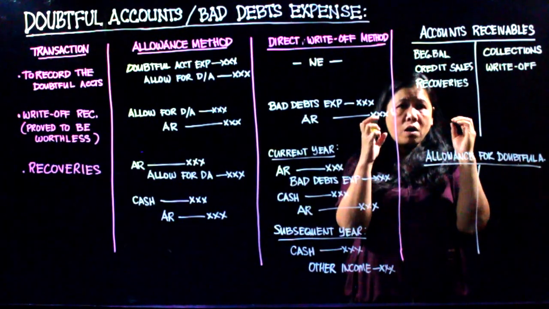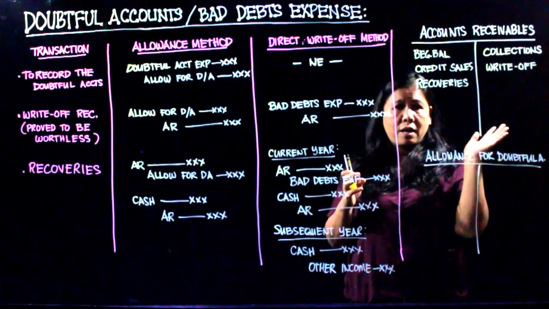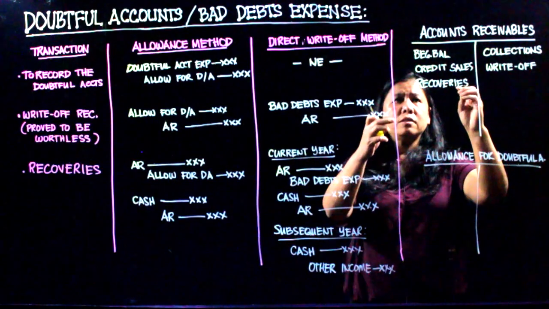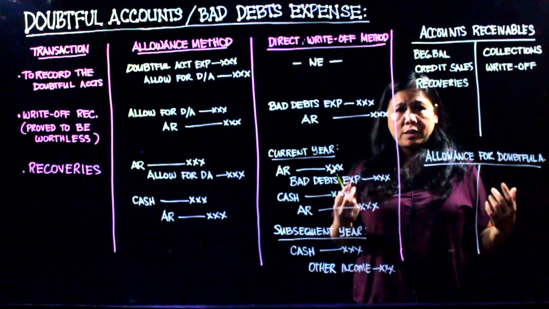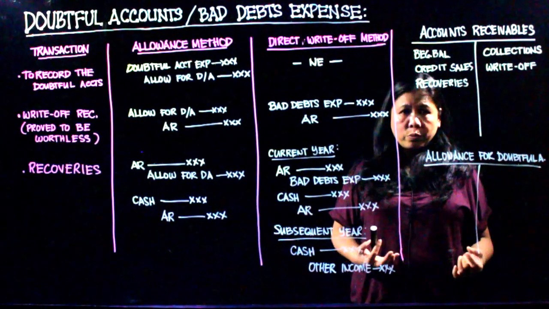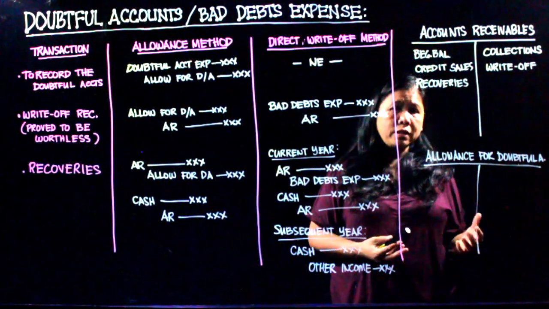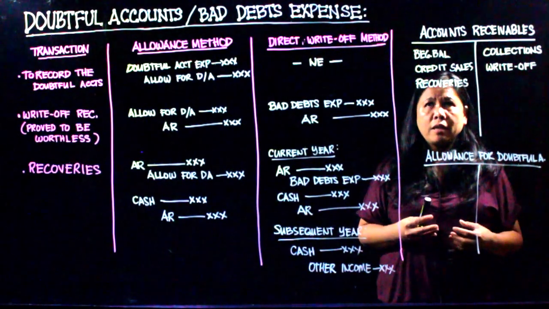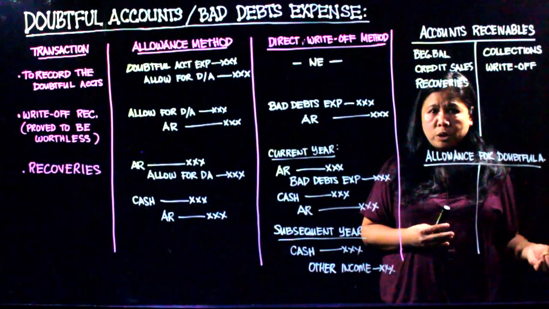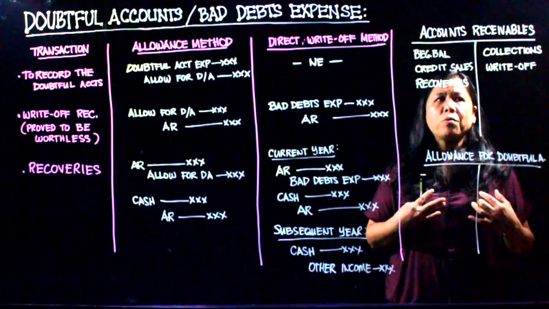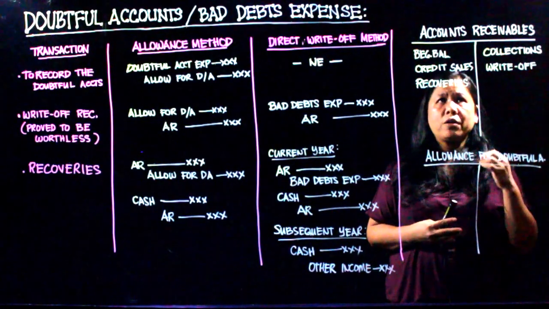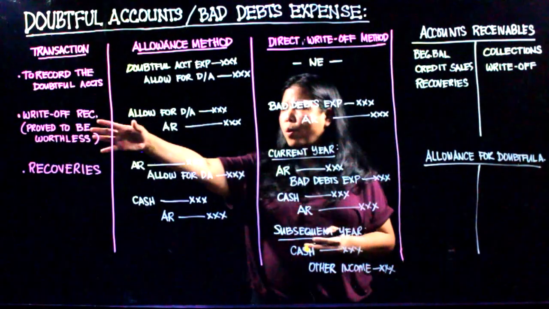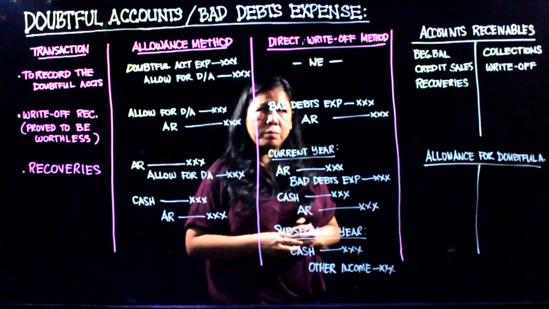Normally, our accounts receivable normal balance is on the debit side. So the beginning balance is on the debit side. And then we increase when we have credit sales. We increase accounts receivable when we have recoveries. On the credit side, we decrease accounts receivable when we have collections. And that is debit to cash and credit to accounts receivable. Then if we write off a receivable, we credit the accounts receivable. We debit allowance for doubtful accounts for the write-off, and we credit accounts receivable.